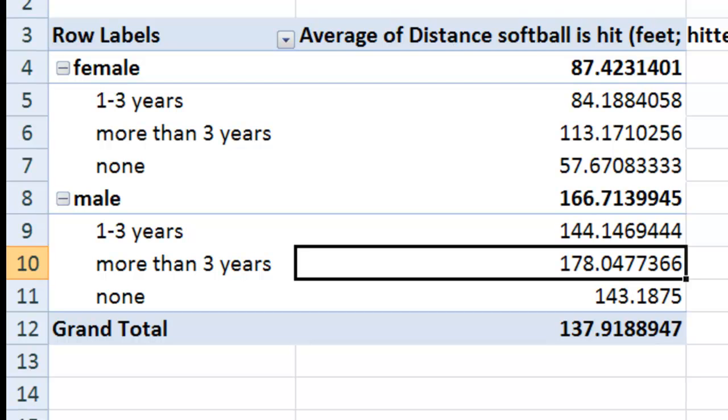You can see pivot tables are a very effective and easy way of analyzing data, and we could include many more variables in our pivot table list, and they can become larger, but the basic structure is simple and the basic structure is the same as what we've shown you here.